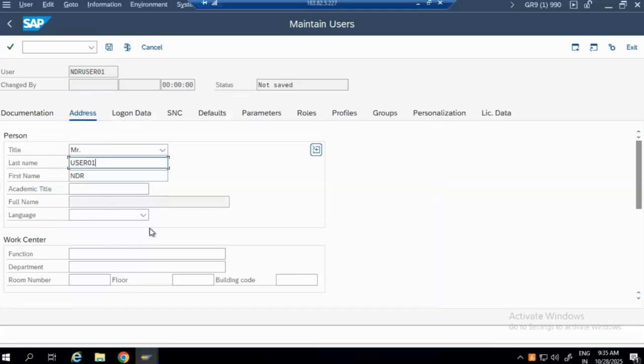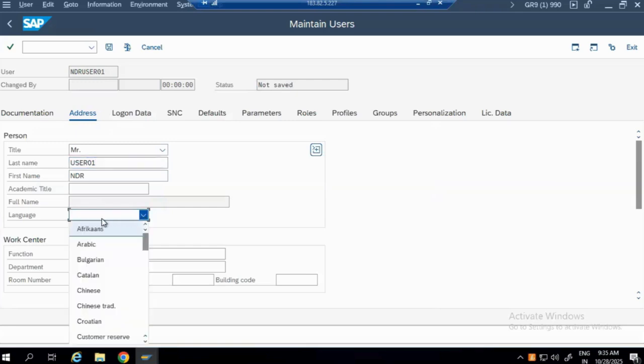Apart from that, if the user wants any specific language, for example, generally if you don't keep anything, you see EN as the primary language. If you keep any specific language like Chinese, whenever the user logs in, he will see the Chinese language, not the normal English language. But these fields are not mandatory at all.